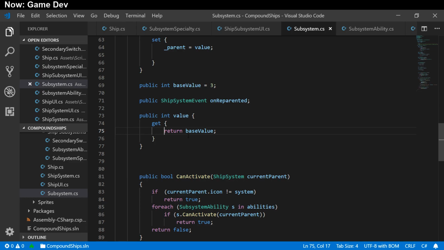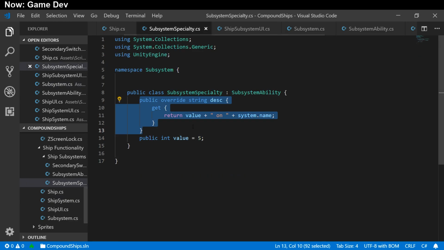Wait. Sorry, I'm thinking about what this actually means. Because currently we have a subsystem specialty here, the whole point of which is that it'll change the value when it's on the correct object. But we don't actually implement that at any point.